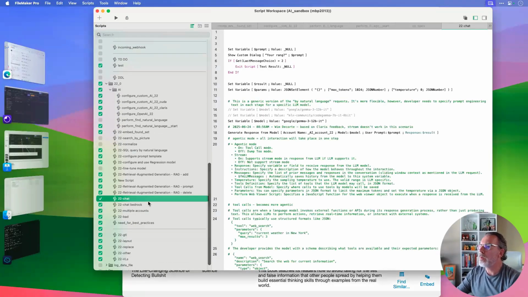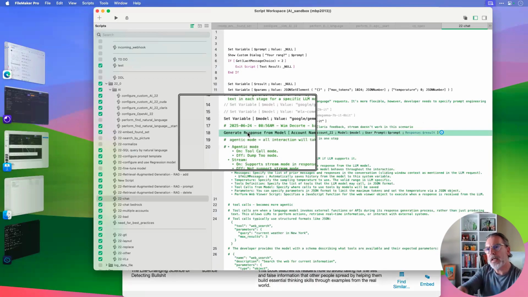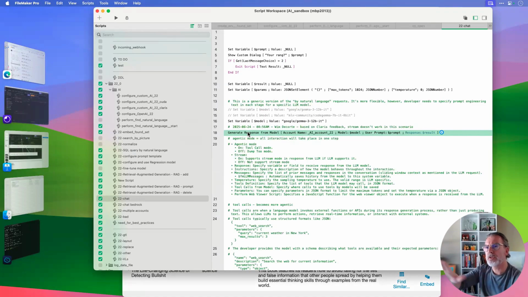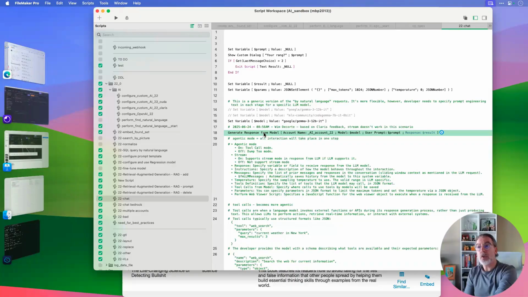So what we're talking about here is this script step, which is the most generic of the AI script steps that we have. This is the one that will talk to a text generation model, a chat model, for lack of a better term. Yesterday, we covered the distinction between all the models. Talking to a text generation model is the newest thing in FileMaker 22. So this is what this is all about. Real fast, does this script step only talk to text generation models? This one does, yes. Yeah, there are other script steps for generating embeddings and doing that semantic search thing.